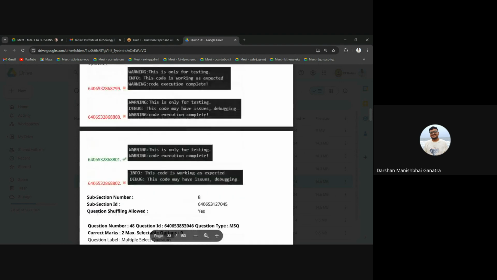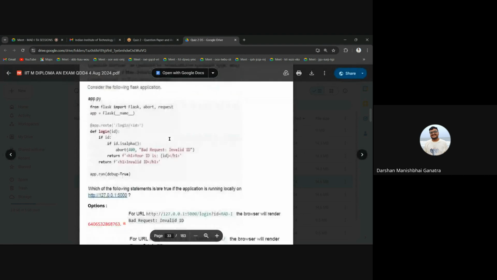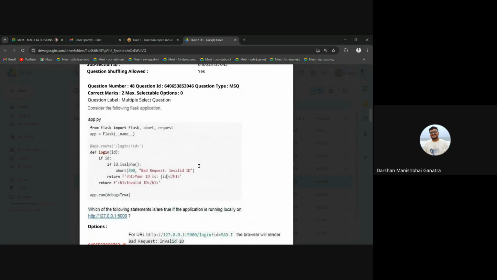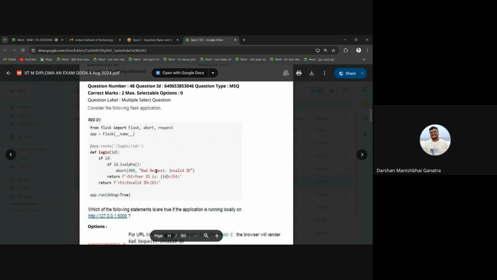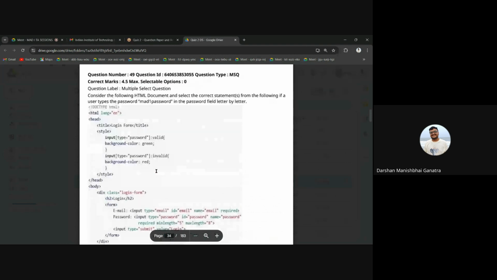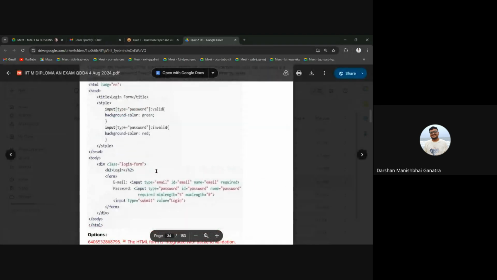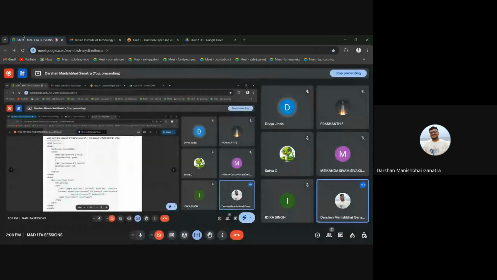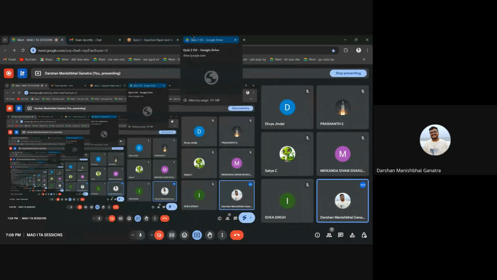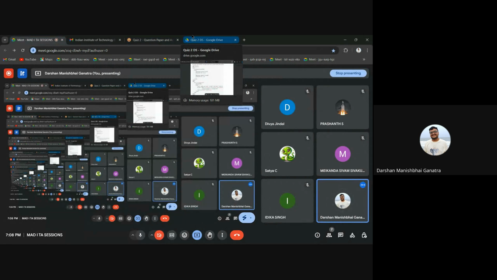Okay. So as you can see, this is the same thing as alpha one. Previous year question. And this is an interesting question. So this was from the PYQs directly. Yes, it was no changes at all.